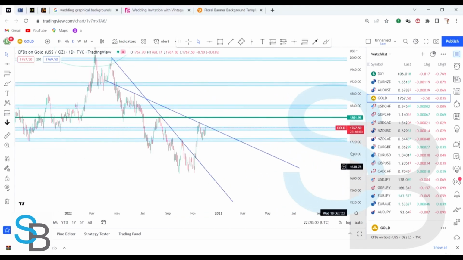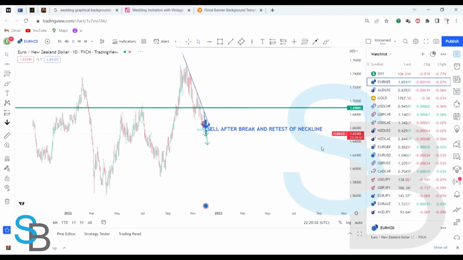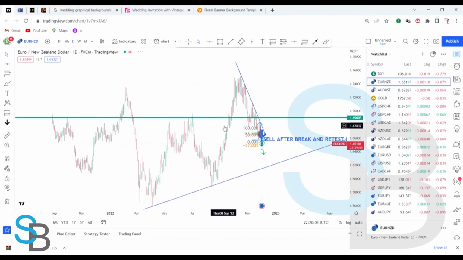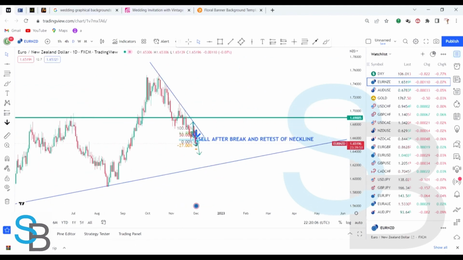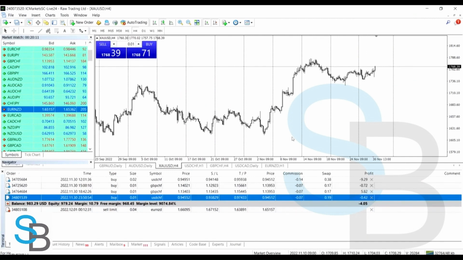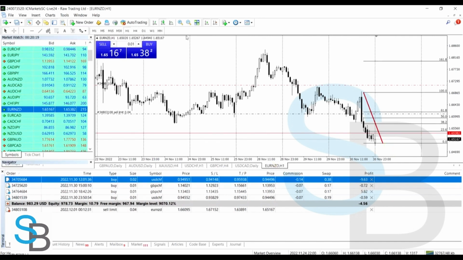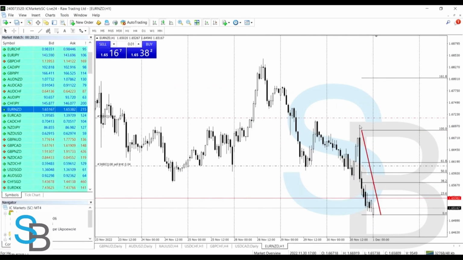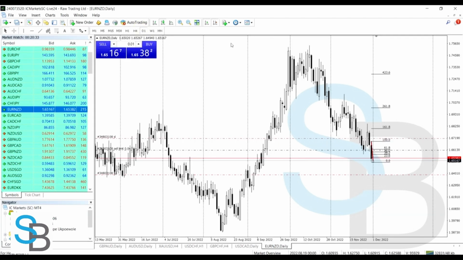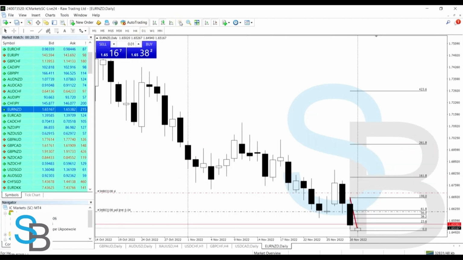Yeah, so we just entered a trade on Euro NZD. We placed a pending order, and that will be it for this one. I'm going to come back later, and probably by then the market will have retraced to this point, or maybe even to the point of putting us in a trade. Perfect.